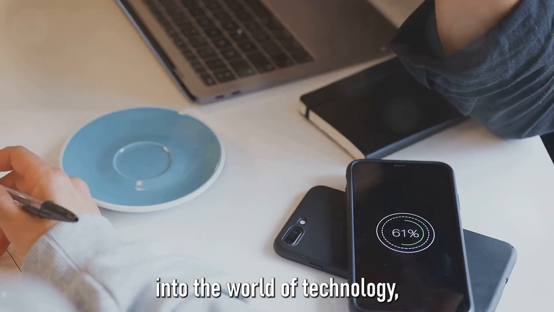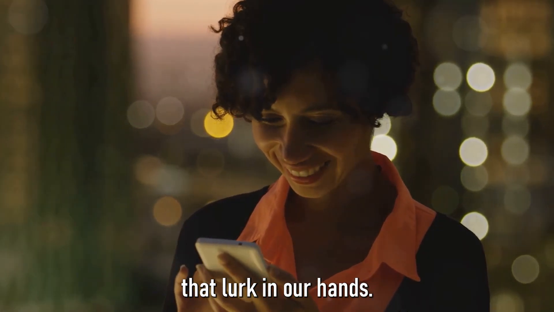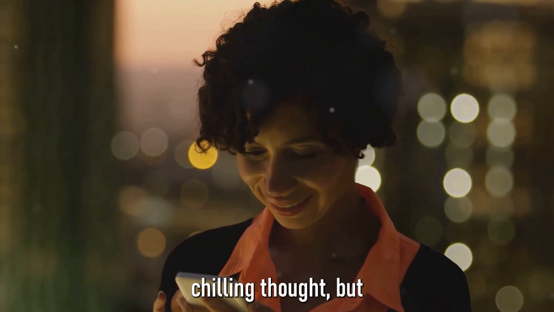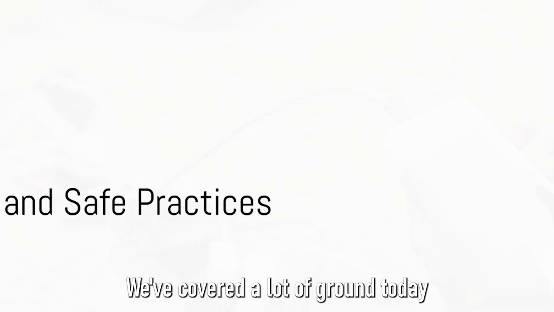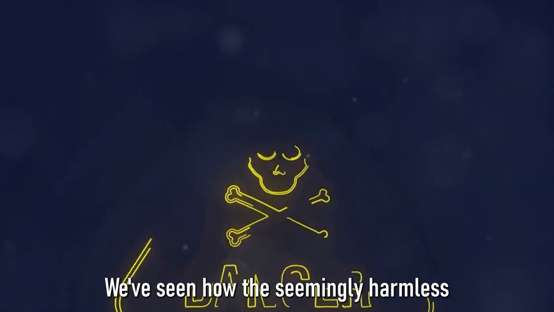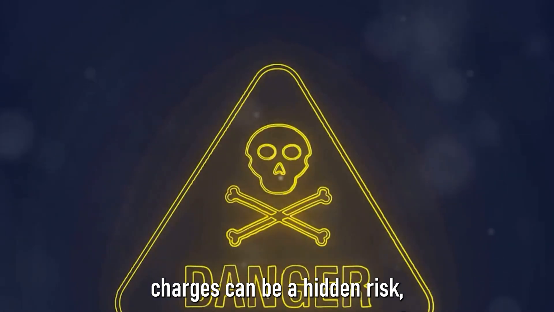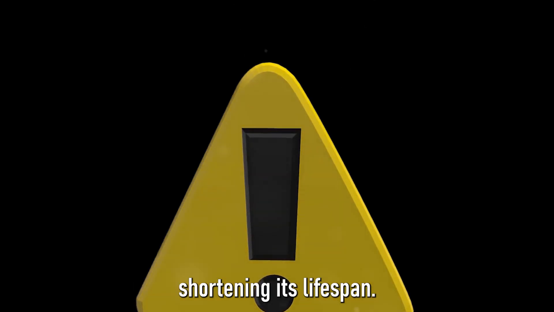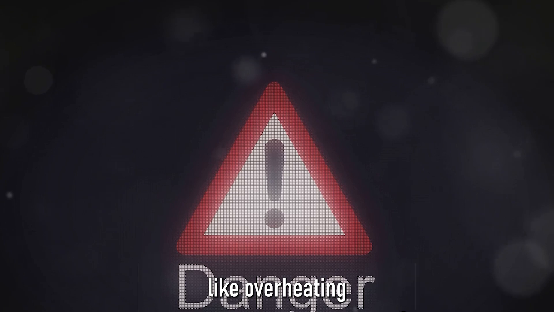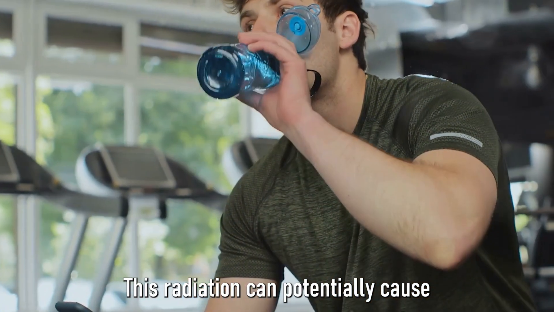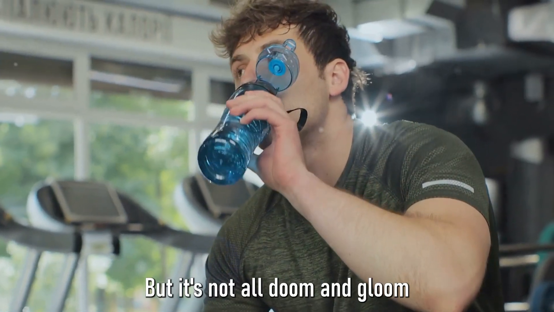The common denominator in these incidents is the habit of using the phone while it's charging. So, as we delve into the world of technology, let's not forget the potential dangers that lurk in our hands. It's essential to be aware, to be safe, and to use our devices responsibly. It's a chilling thought, but a reality we must confront. We've covered a lot of ground today about the dangers of using your phone while charging. Let's take a moment to revisit the key points we've unveiled. We've seen how the seemingly harmless act of using a phone while it charges can be a hidden risk. The heat generated from simultaneous charging and usage can cause damage to the phone's battery, shortening its lifespan. Worse still, it can lead to dangerous situations like overheating, and in rare cases even explosions or fires. We've also explored the silent killer, the unseen radiation that our devices emit when they're charging. This radiation can potentially cause health problems over prolonged exposure.